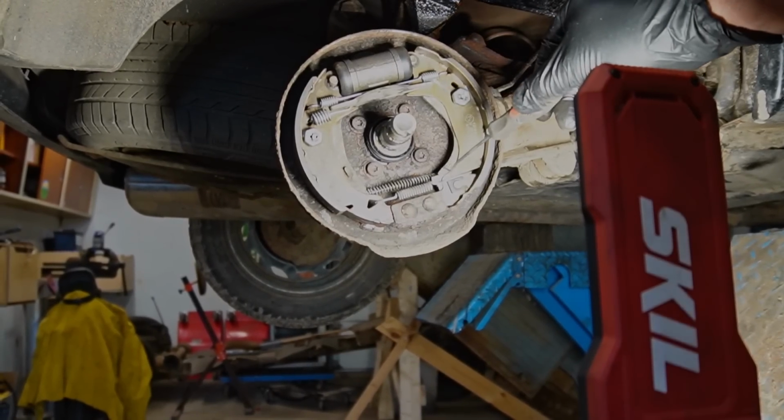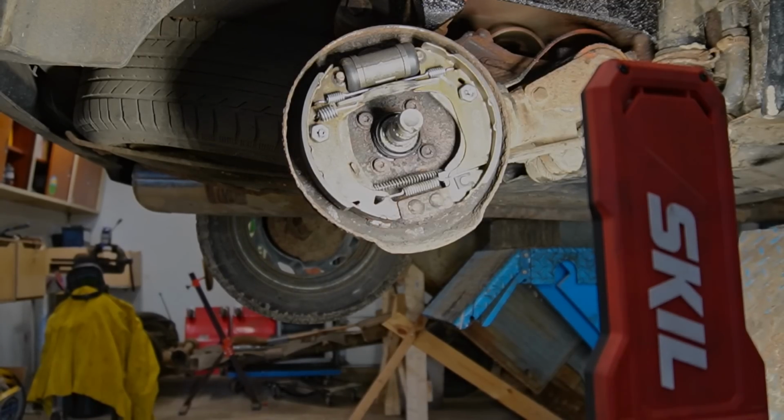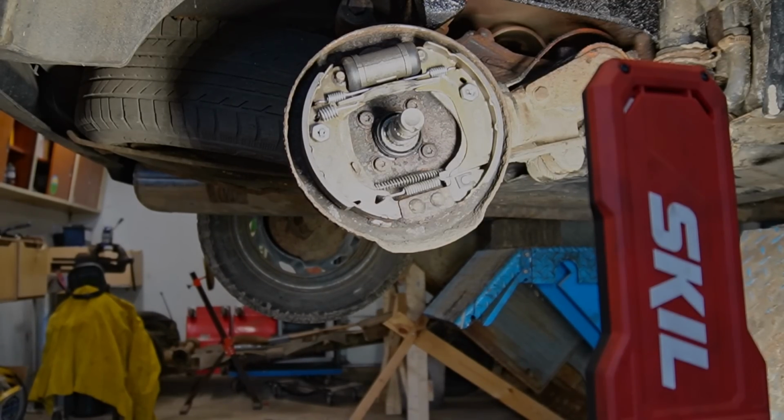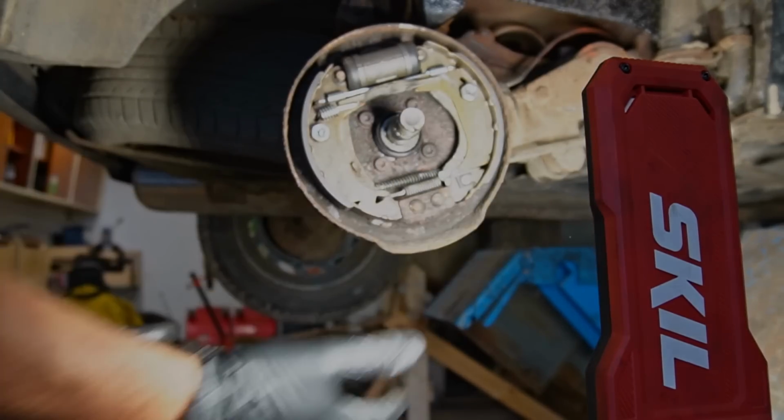So this right here is the self-adjuster mechanism. And let me show you what happens when I press the brake pedal. Could you see that? It's adjusting out. This, of course, should happen by itself with the drums on.